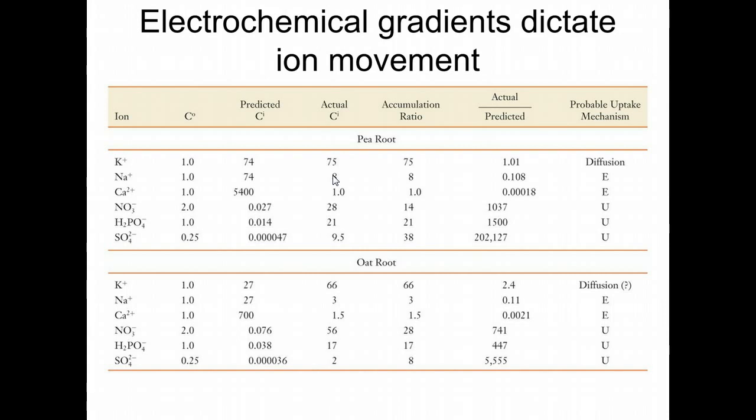So what's going on? Is the inside positive? Inside positive could be. The point is, is sodium good for plants? If I water plants with sodium chloride, salt, then you're right. It has to do with the positivity, the electronegativity. Sodium is excluded. And in the case of both pea and oat roots, sodium is not good. So sodium chloride is not a good thing to grow plants in, right?